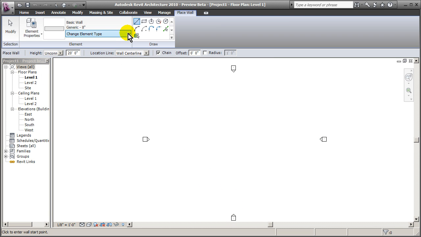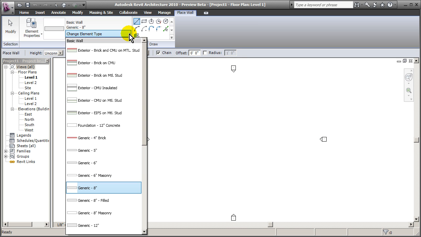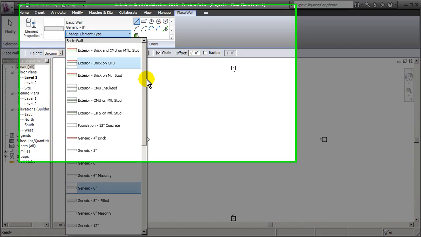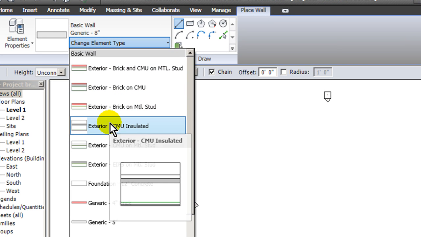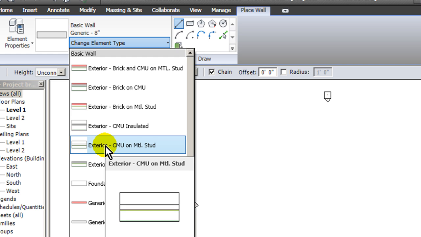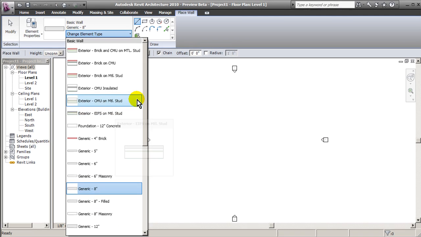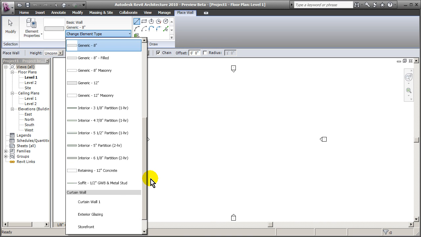So that's nice. I don't have to make multiple clicks to get there. Another thing you'll notice is that the type selector has been replaced with this new drop-down, and the drop-down shows me a graphic image of what that wall type is. So we're no longer going to have a situation of having to select the wall type based only on the written description that we saw in the type selector. Now we get this graphic preview of that wall.